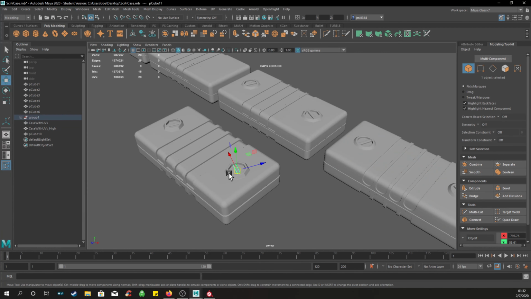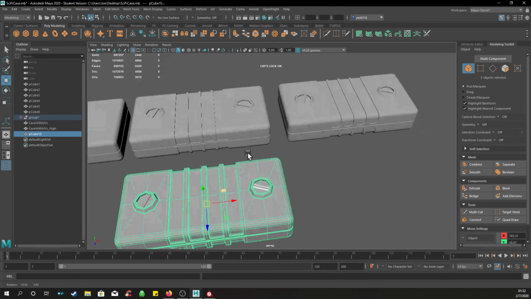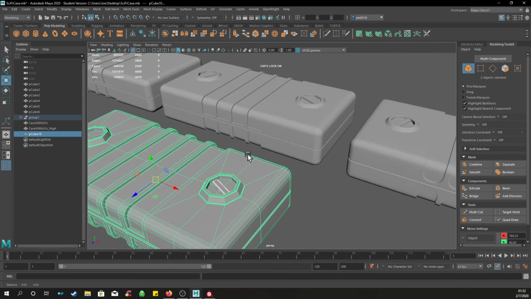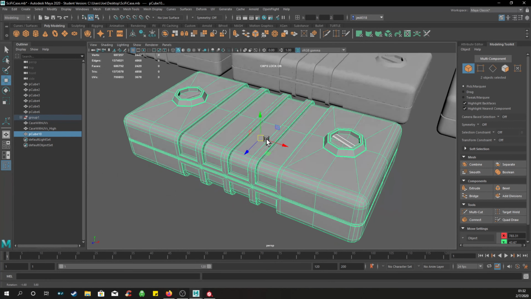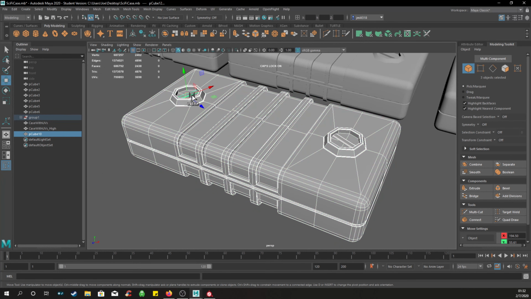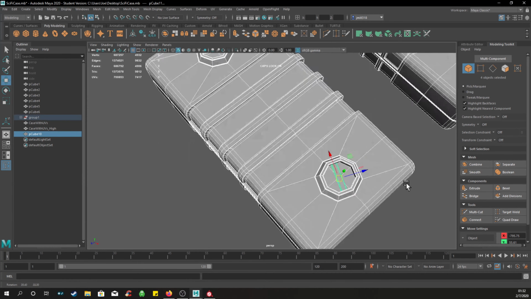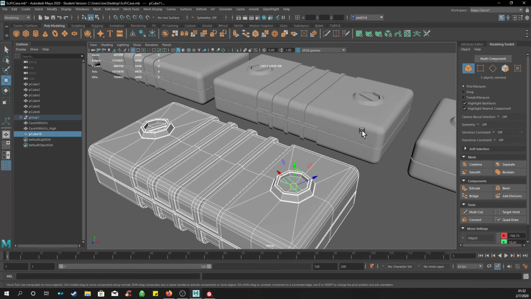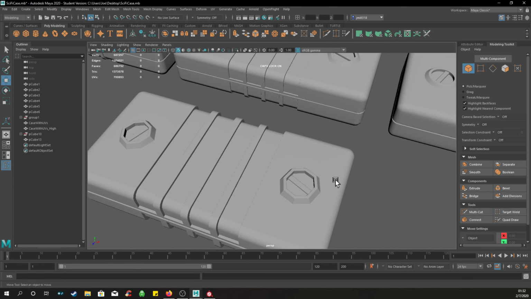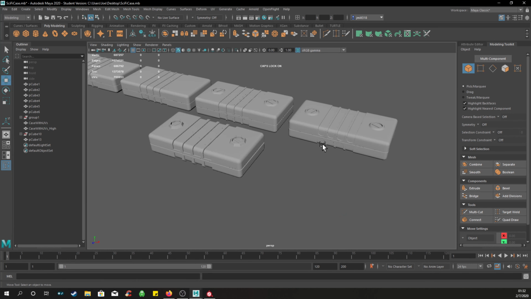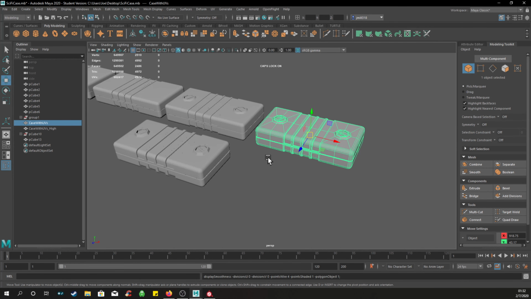So I went ahead and combined that all together. Selected all the pieces. Hit combine. There you go. And now it's ready to unwrap.